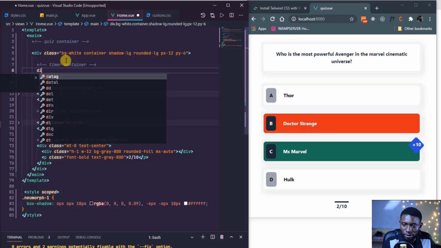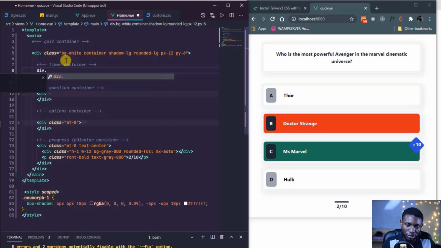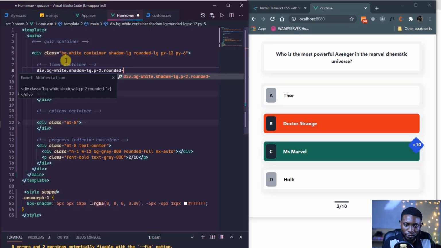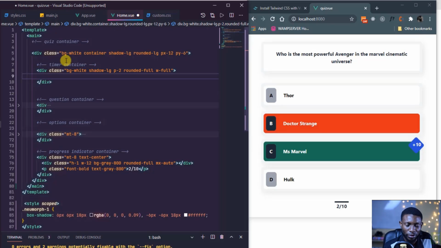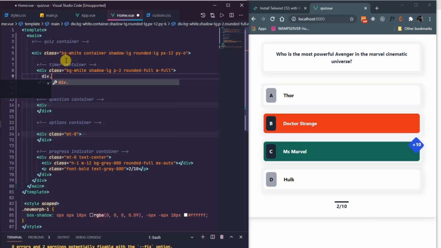I'll create a div with bg-white, to give it a shadow of large, and it's going to have some padding and rounded full. Let me make the width full also. Then in here we're going to have another div that is blue.